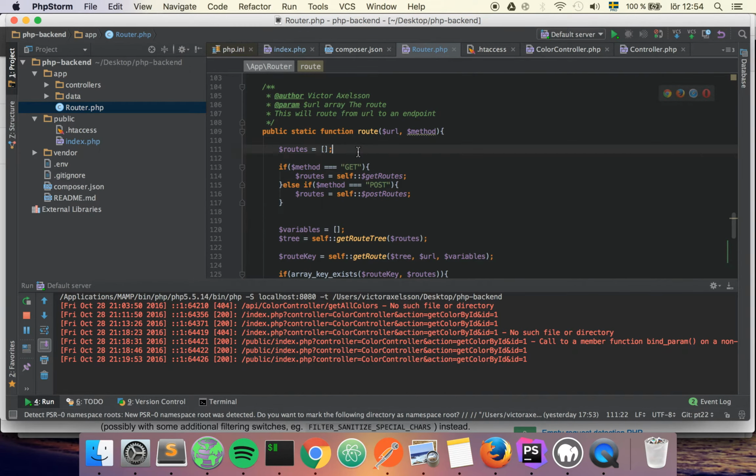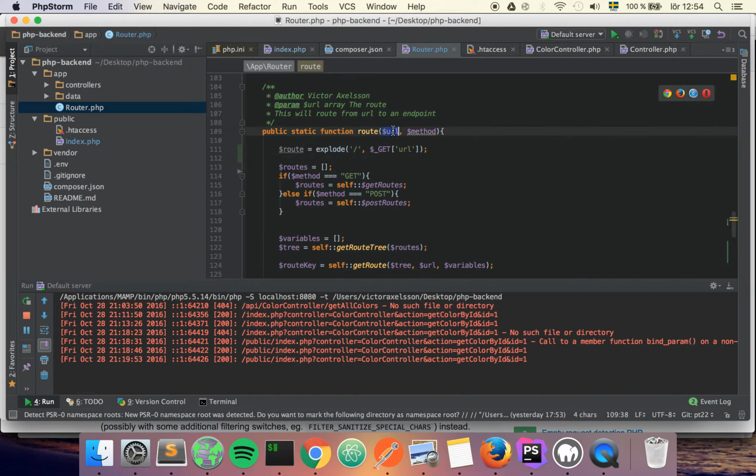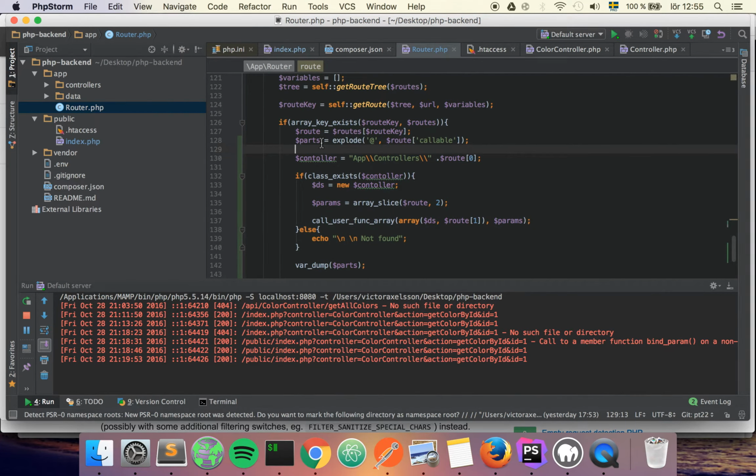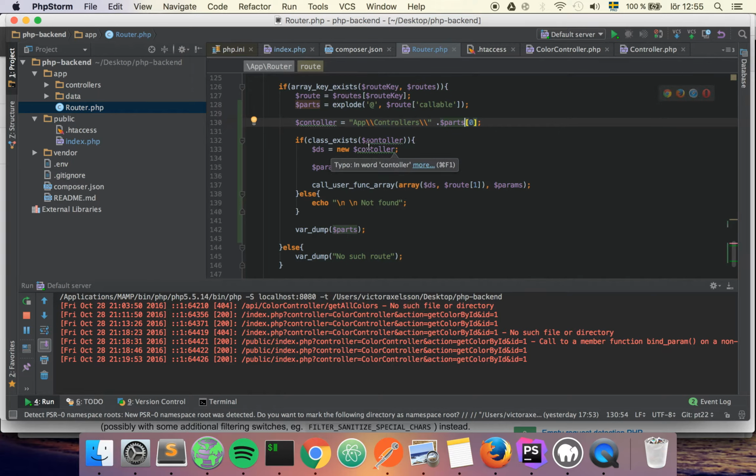And we basically want to do the same thing but in this instead. So at the top here we need to use the variable here. So routes should be coming from the URL and something like this. And then down here we will have the controller name on the part 0. And if that controller exists, create a new one. And the route, these are the parameters.